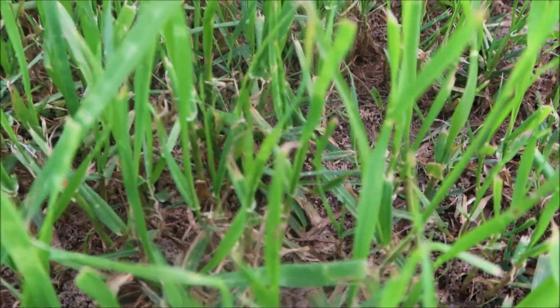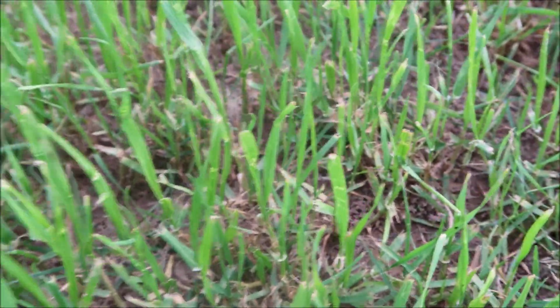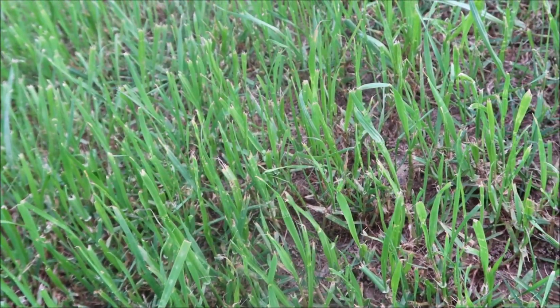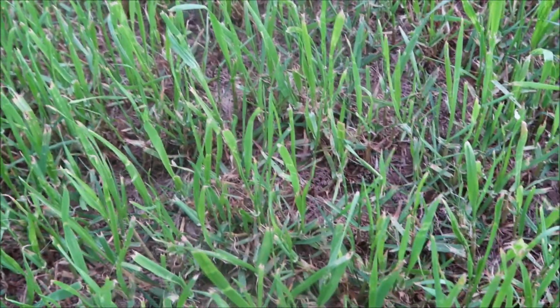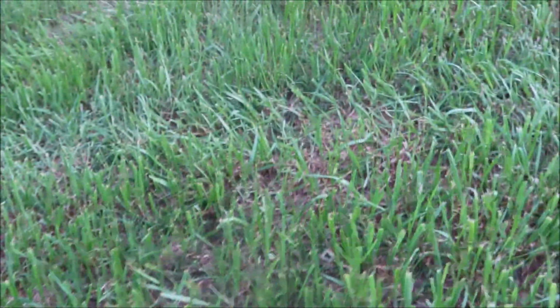It may be a little bit hard to see, but I can see discoloration on the leaf just looking at it. And I'm going to have to let it die all the way out. One of the things I'm wanting to show is that the Bermuda grass is still doing fine.